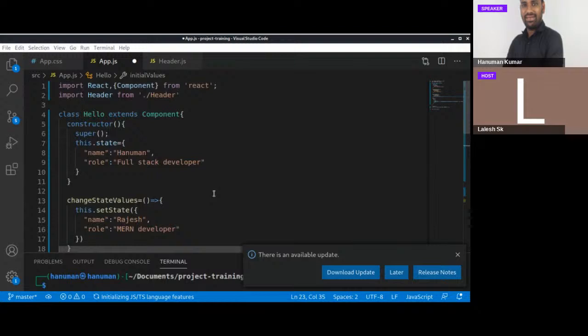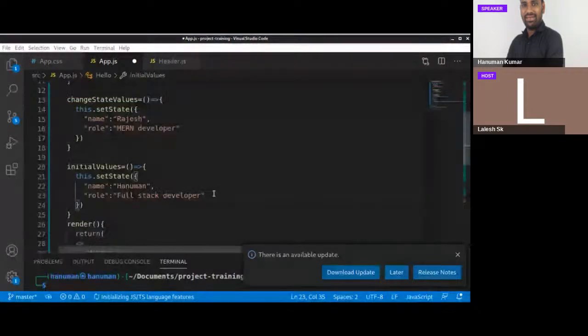So we are using the initial values again. Initially we represented the key value pair like this: name, Hanuman, and role, full stack developer. So again, we are using the same kind of values here too. Let me save this and check in the browser again.